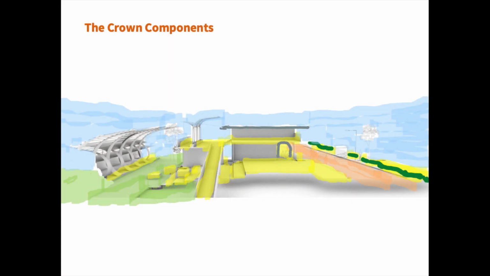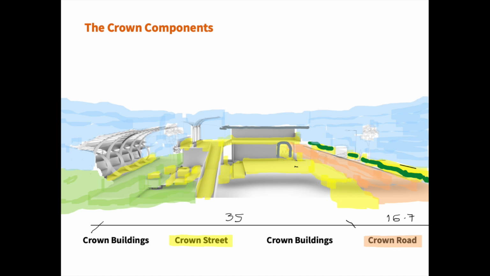And what the crown really means, there's a lot of misunderstanding about this, because people are not able to understand Auroville's unique mobility. Some people think it's the inner street, some the outer street. Well, the crown has three components. It has one, what I've marked orange, the crown road, where public transport will go through. And yes, alongside it, there are pavements for pedestrians.